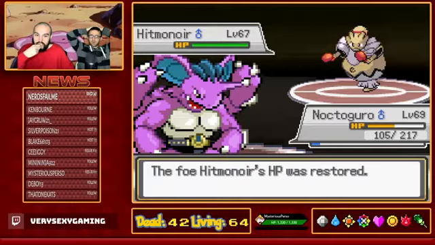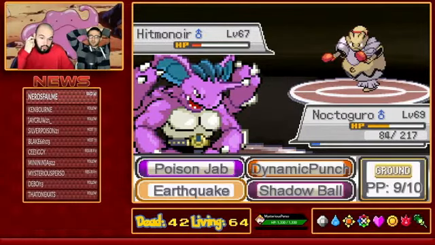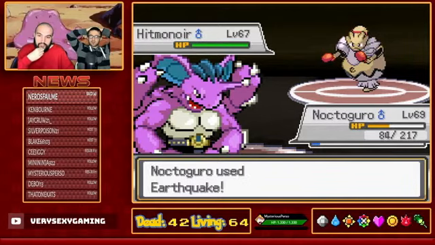Earthquake might do more. I'll use Earthquake next turn. Yeah, use Earthquake next turn to save a Shadow Ball on 2. Okay, so now we have 2 heals. Son of a bitch. It's fine.